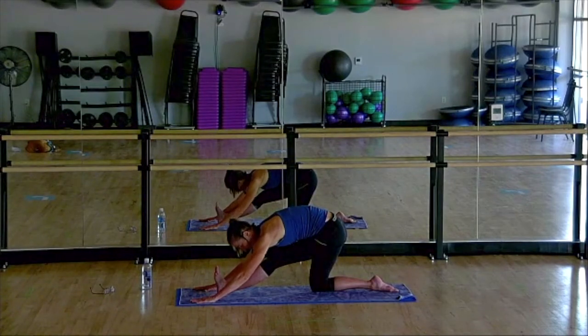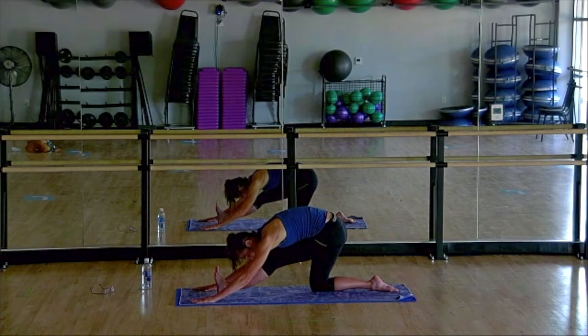will drive into the mat. The toes pull toward the shin. The nose and the knee come closer together. The chest is resting on the thigh. Take your breath in. Take your breath out.